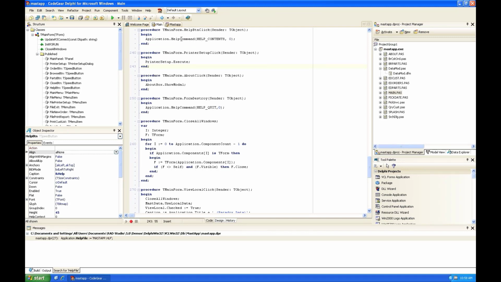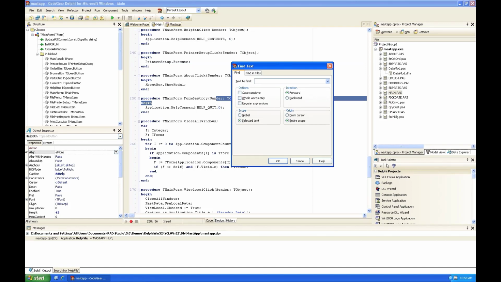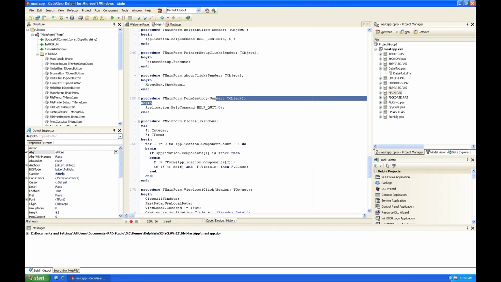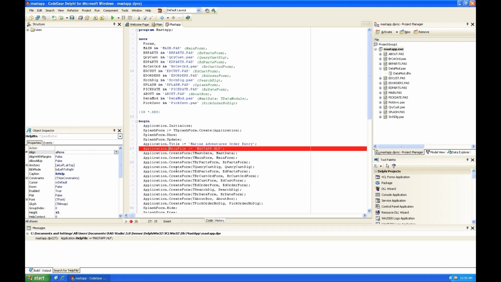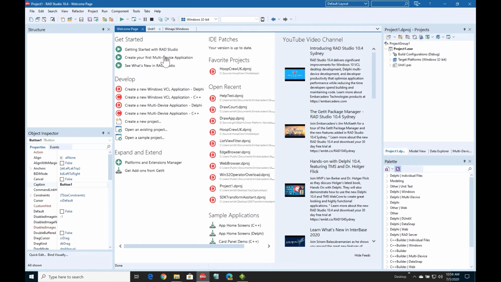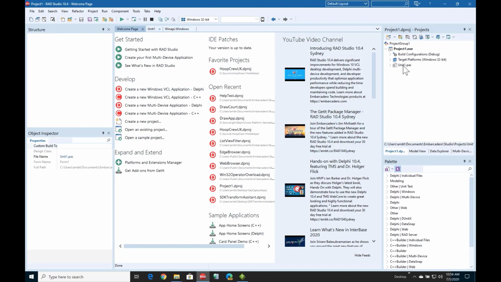The other thing we need to just check is the help file, where the help file is getting set. So if we go search help file, we can see that's getting set just before the application starts here in the main source. Okay, so let's just go ahead and I'm going to copy that and jump back to our VM and to our project.